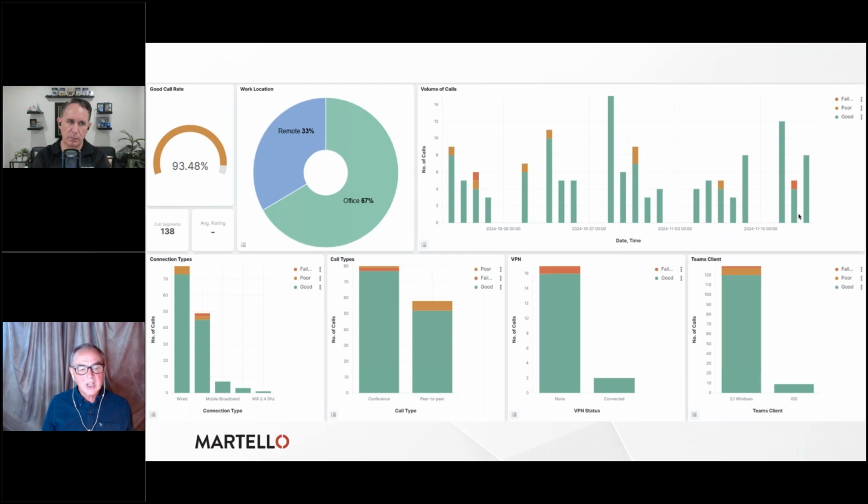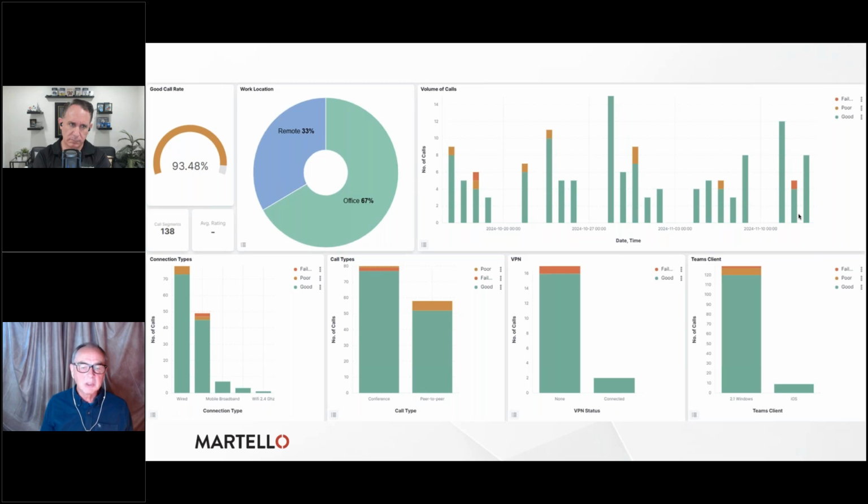On the second row, you can see how people are connecting, whether it's wired, mobile broadband, or Wi-Fi, and the types of calls they're making. We also get an indication of whether people are using VPN. We all know that Microsoft says, do not use VPN for Teams, bypass it. So if people are, say, connecting from a mobile device and they're coming in by VPN, it's a potential to impact the level of service they're getting on Teams.